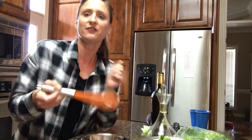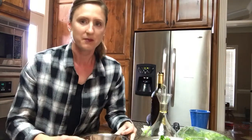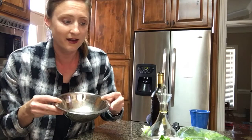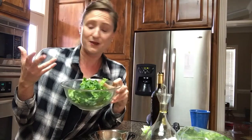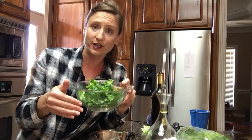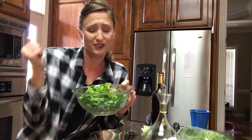You guys, the salad dressing is freaking done. I'm serious. And if you don't have one of these little guys, then just go get a fork — use a fork with it. But can you see how pretty that is? And then what I did is I had greens already prepared in the fridge, dried them off really well, and I put them in the fridge and just have them to eat throughout the week. So I just dumped them in a bowl.